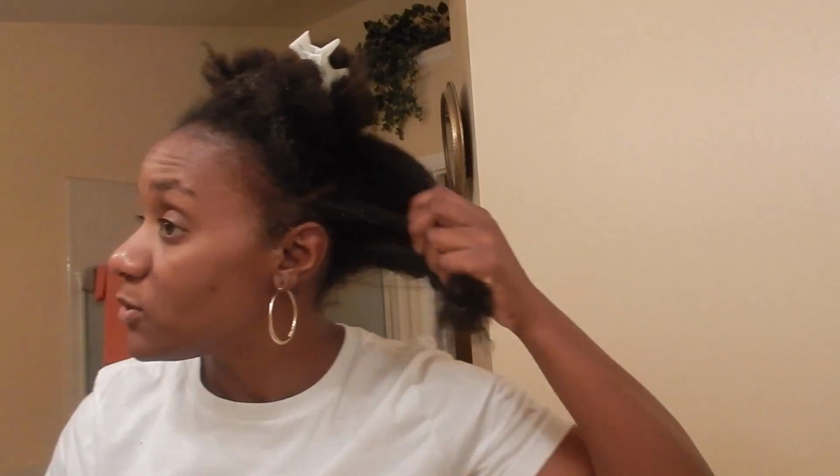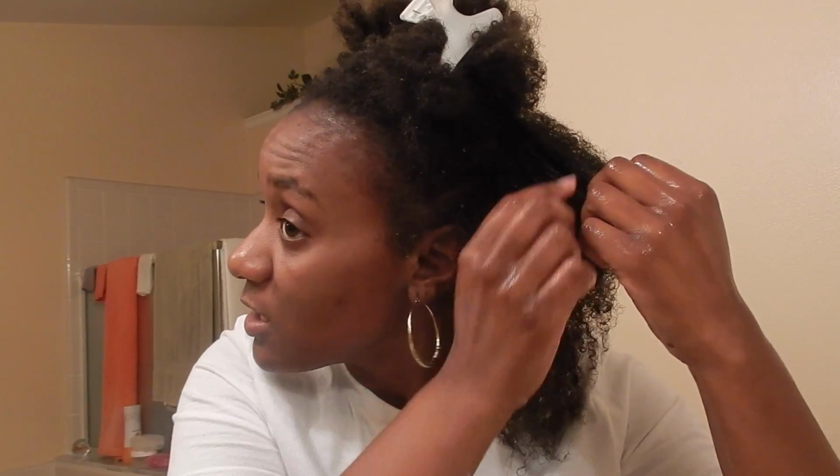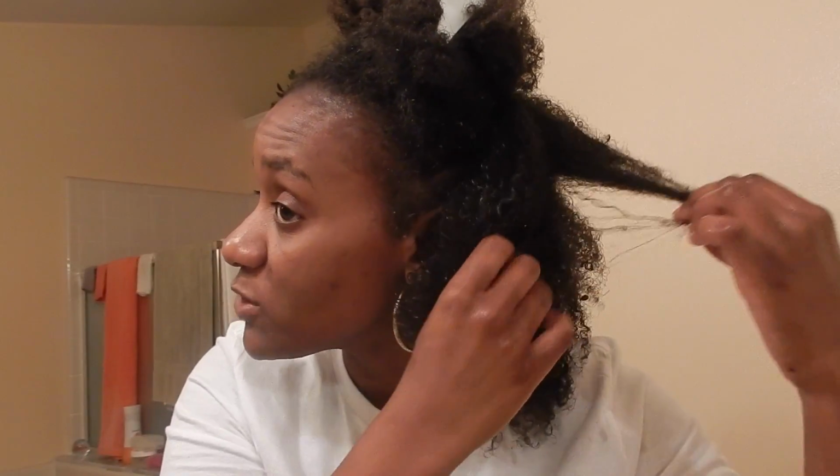So what I do is I just wet my hair first, and then I'm going to finger detangle first and then put the conditioner in my hair. So yeah, hair is wet now. I just like to lightly go through it with my fingers. What I like to do is kind of rake in, and once it gets stuck, I lightly pull it apart from the rest of the hair. I'm not necessarily going all the way through my hair and being forceful. I'm just going through like that.